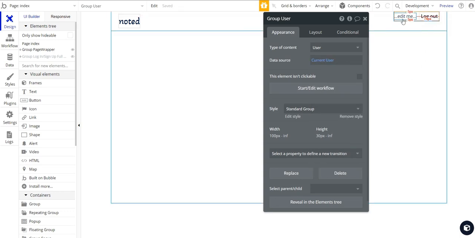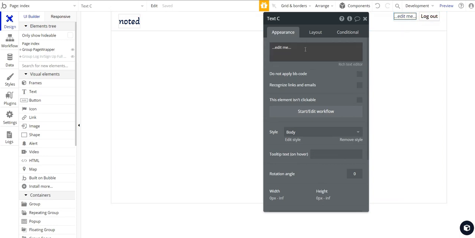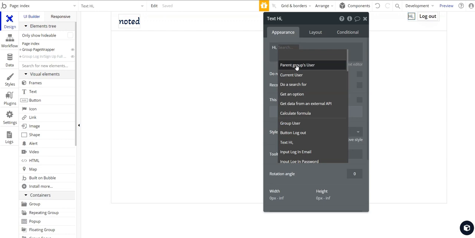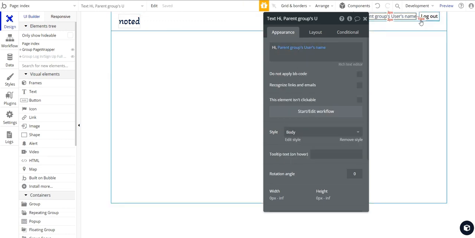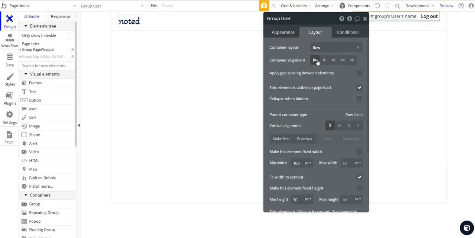Then on this text element, we will set the dynamic data. So after hi, we will insert dynamic data and we will choose parent's group user's name. Just a small correction of the position of this group.